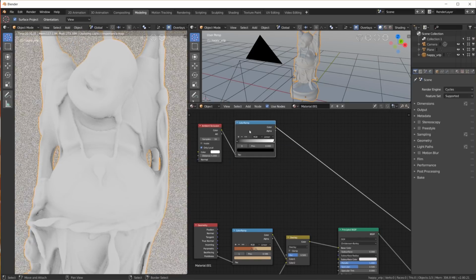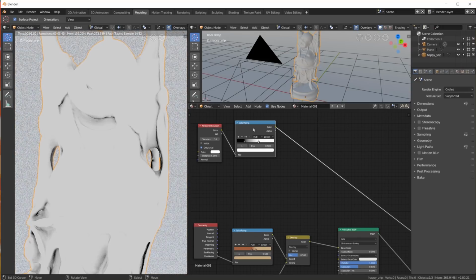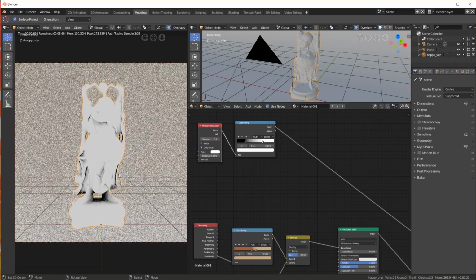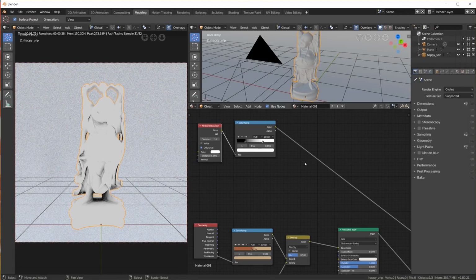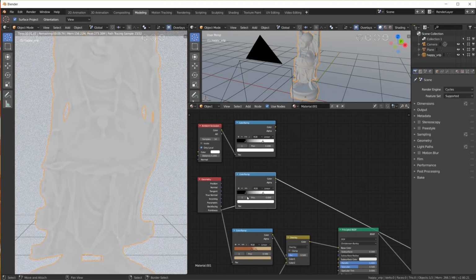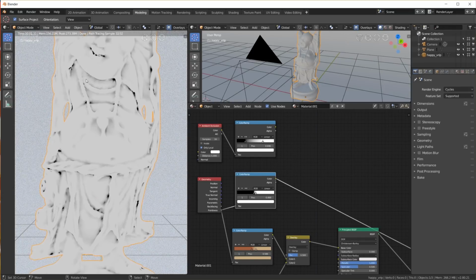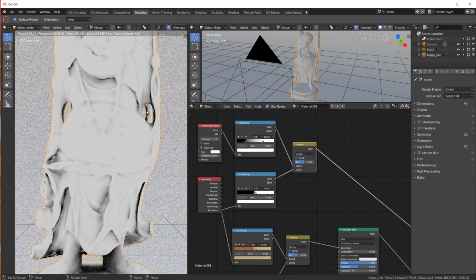To increase the effect, I can turn up the contrast using our best friend, the color ramp. The white area is where we will have our copper material and the dark areas will show the patina. So the ambient occlusion node now gives us some larger areas for our patina. Now let's also add the finer details inside the cavities of the mesh. We can use the same pointiness for this again, and another color ramp to tune in the effect we want. To combine these two, we simply multiply them together with a factor of 1.